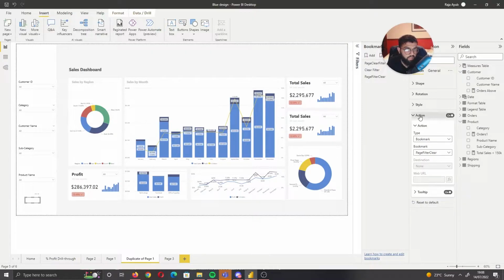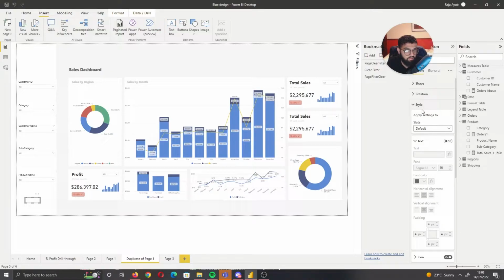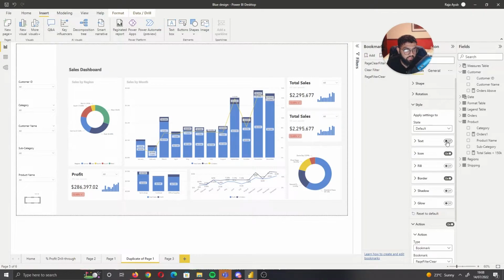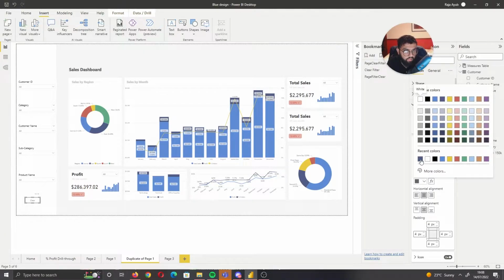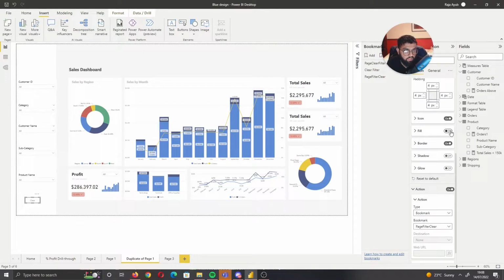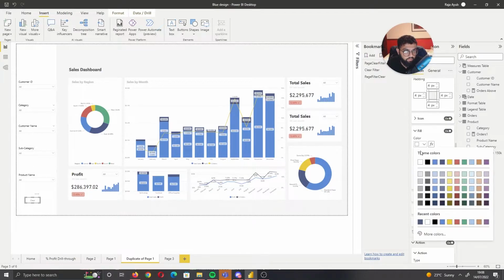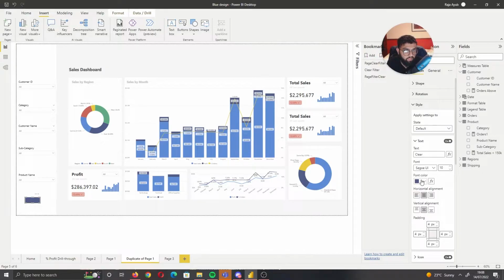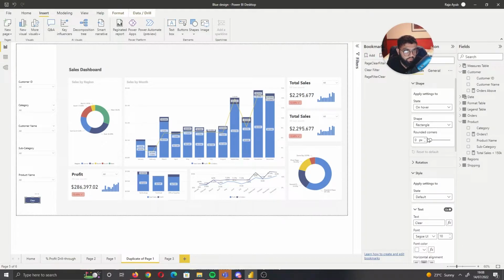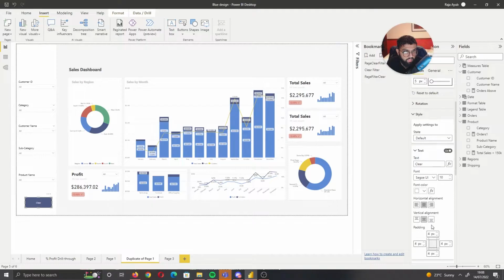And let's put some text into our button. So under Style, let's put some text. Let's make it look a bit prettier. I'm going to put "Clear", the font color I'm going to use as blue, turn the fill on, make that blue once again, transparency down, and the text we actually want as white. Then for the shape, I'm going to round the edges, so I'm just going to make that 4. Let's make this a little bit bigger and make our text a little bit bigger.